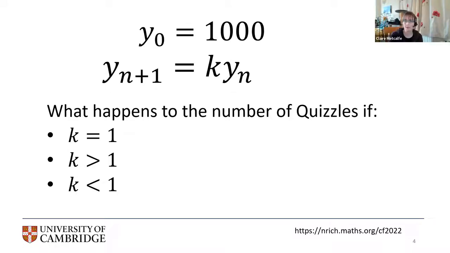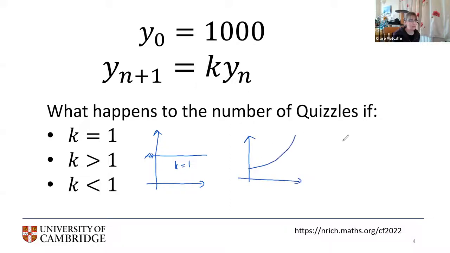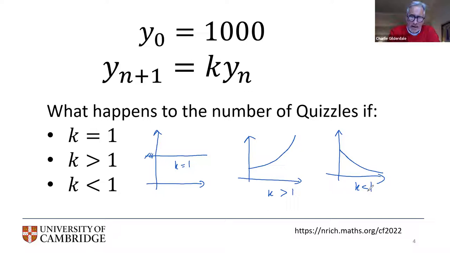Okay, we've had quite a lot of people saying in the chat what they think happens. So what we basically have going on with this model is one of three things can happen. Either the population stays the same and k equals one. Or the population increases, and somebody said increases exponentially. Or the population decreases. And the rate at which this increases or decreases depends on k. But basically, we only get one of these three things. Claire, in the last case, presumably they become extinct. Yes, because eventually we'll get down to, yeah, we can't keep decreasing forever.